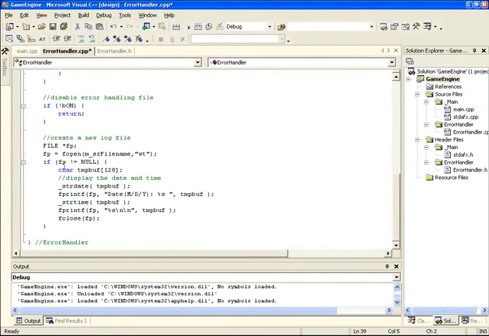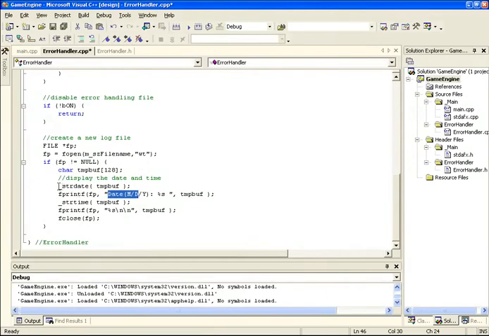The way we do that is we first create a file pointer to the file name that we just created, and we decide we want to be writing to it in text format. If we successfully created that file pointer, then I create a buffer here of a certain size and write to the file the date in month, day, year format.